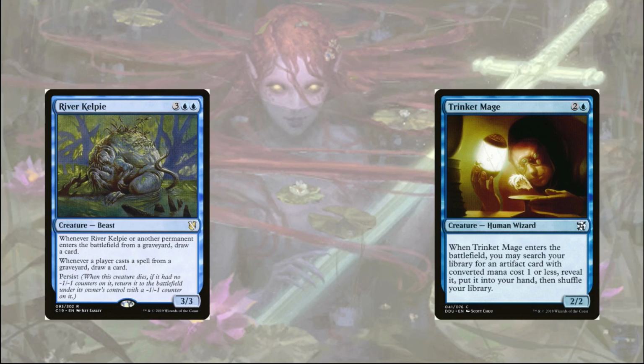And Trinket Mage, which isn't really quite card draw, but it's a 3 mana 2/2. When it enters the battlefield, search your library for an artifact with converted mana cost 1 or less, and put it into your hand. Which, there's a lot of them, so.